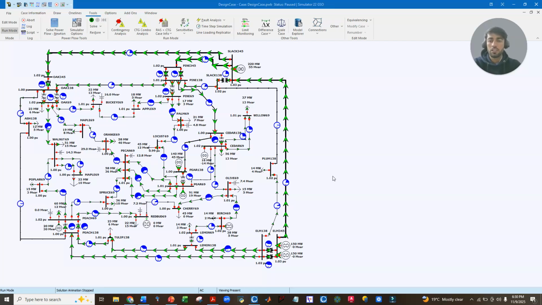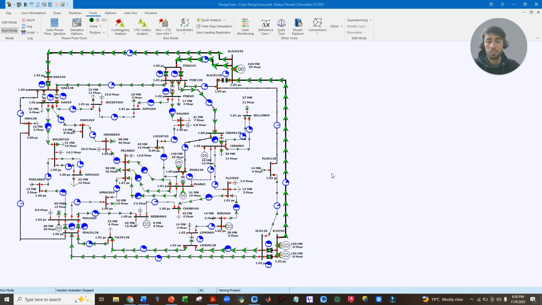Dear viewers, in today's session, we will discuss how we can protect our grid system from different types of faults and blackouts, and how we can select proper safety equipment, be it a circuit breaker or relay coordination.